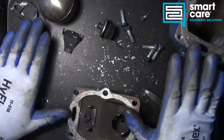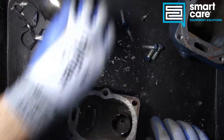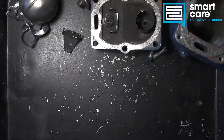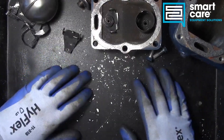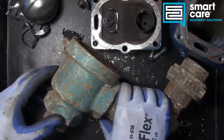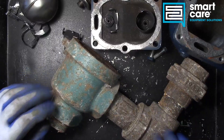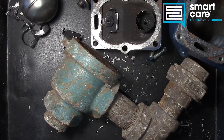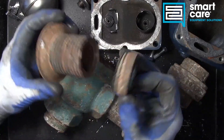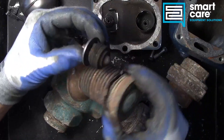So that's this one — it's a modern trap, something you would see on modern equipment. Now I'm going to pull up an old trap. This is an example of a very old thermostatic trap, and it actually had a bellows inside it that's very similar to our modern thermostatic bellows.